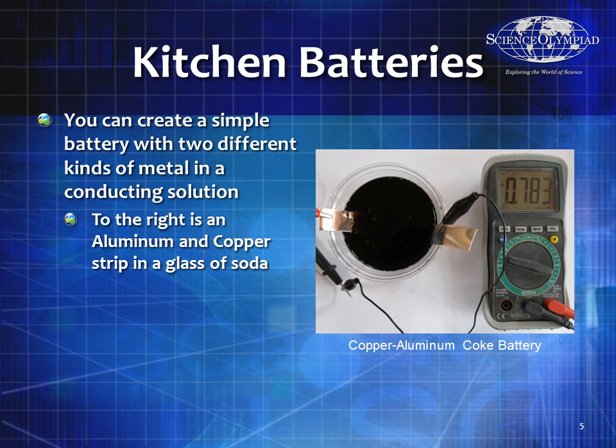So what you'll notice off to the right is a copper on one side, aluminum on the other, and Coca-Cola in a cup. This is very, very common. And you'll notice this particular single cell battery is producing about 0.78 volts. Remember we talked about a multimeter. You'll notice that it's set up to measure voltage, and we're getting 0.783 volts, which is pretty good for a Coke battery, as long as these two metals are different. If you put copper in both sides, this will give you a big old 0. If you put aluminum in both sides, it'll give you a 0.